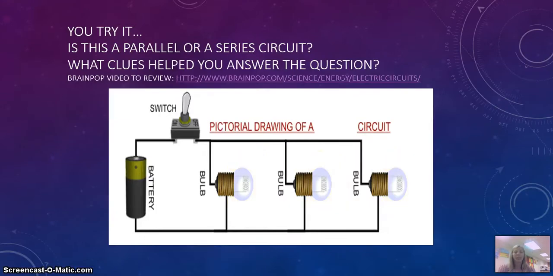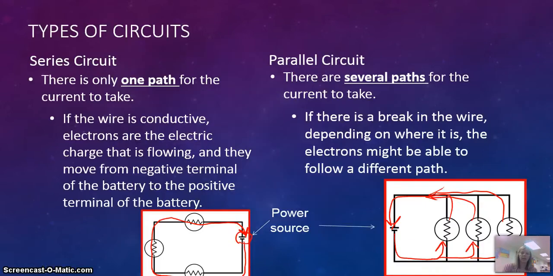Okay, and when there's a break in the wire, I'm going to go back. If you have some kind of circuit break or something that happens in the wire where the flow is cut off, then none of these resistors are going to work. So if these are bulbs, none of them light. However, in a parallel circuit there could be a break where you still would get one light bulb that would work because the current is flowing around and around on that light bulb. So that is one other difference between series and parallel.